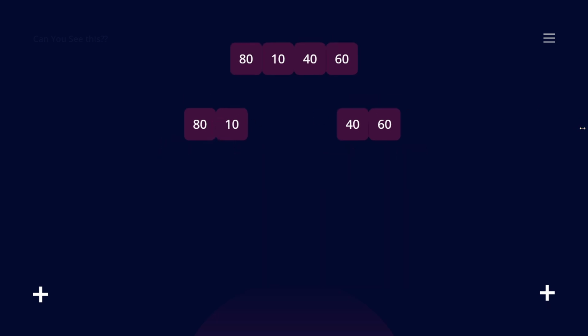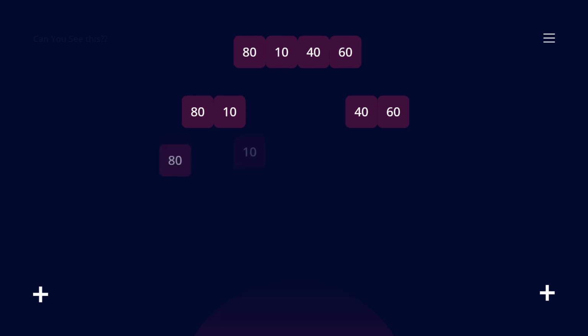Next, as I said back then, we need to keep dividing until it can no longer be divided, which means you have to divide them until they are single. As you can see, each of the elements is now separated. Next is to conquer and merge at the same time.